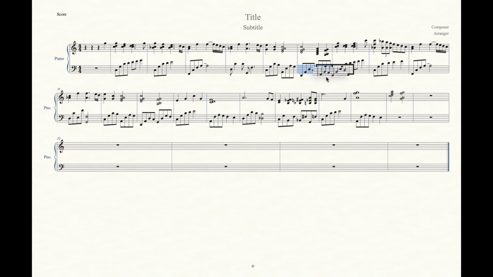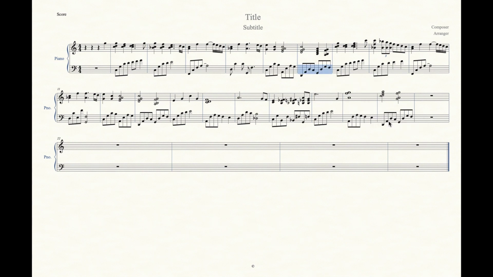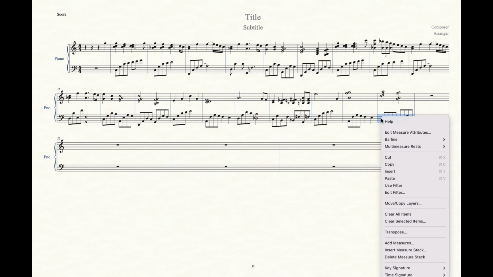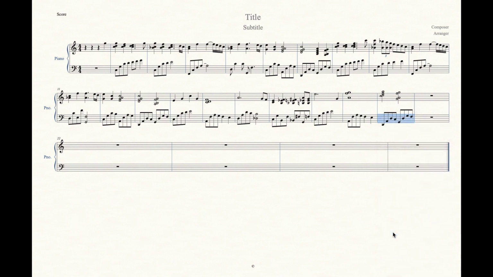I can steal this left hand and put it here. And since this is all an octave a little bit higher, I will put this an octave higher as well. Easy as that.